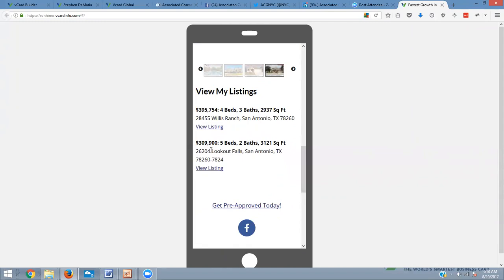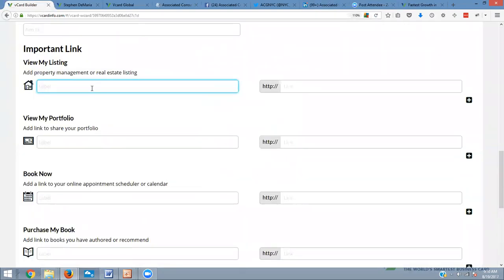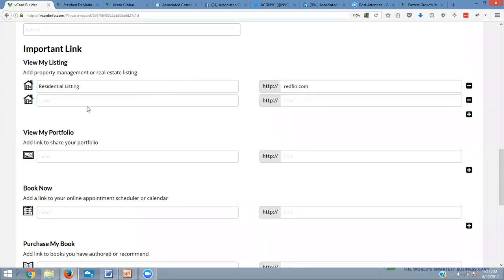And what I like about it is he puts the address information in here, and he puts the information about it, and you can do the same thing here. You can put the address here, and then you can put the link directly to the real estate listing that you have. So also I've seen people do it where they just type in like residential listing, and then they type in over here like Redfin. They put their link to Redfin, or their agency, their MLS listings. They could do the same thing for their commercial listings.